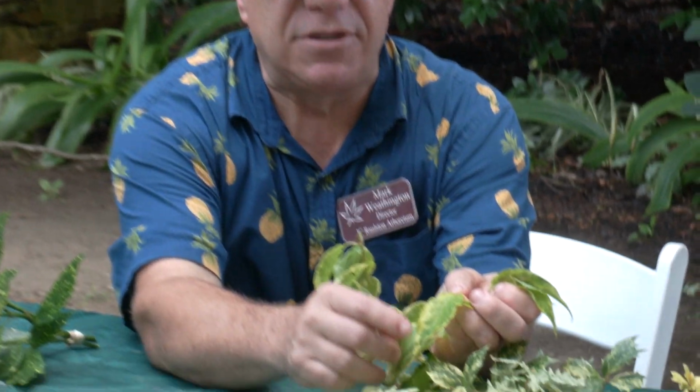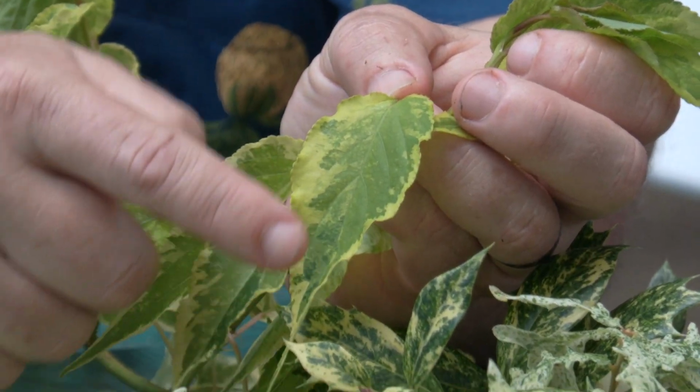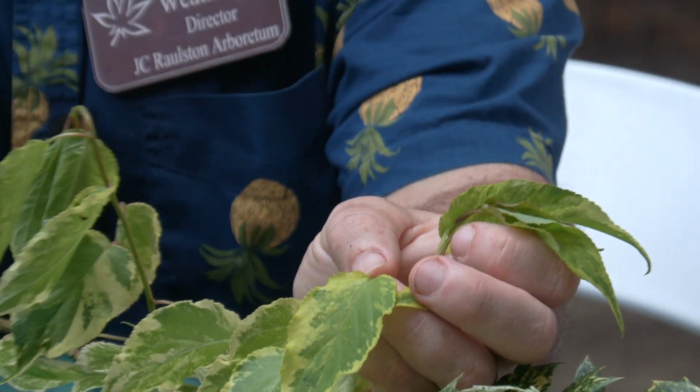So you would look on this plant for leaves, branches really, that are showing more of that edge variegation, and you would propagate that, and then you propagate the best ones from that, and propagate the best ones from that, until the mutation has settled into that L2 layer that gives you that external variegation, or it has settled into the center and you get a center variegation. Sometimes that happens, sometimes it doesn't happen, but that's the thing. They try and stabilize the chimera.